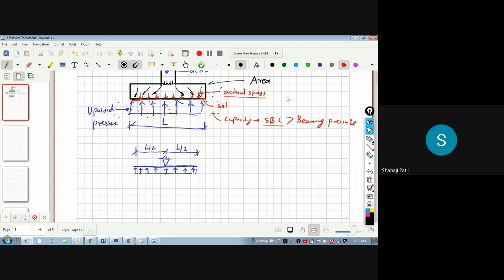Bending moment is done. Yes, so bending moment. All of you know that there will be a moment, and the moment will be at the support. Let me show this in a different way. Let's say this is your support and these are the cantilevers, and this is your downward load.